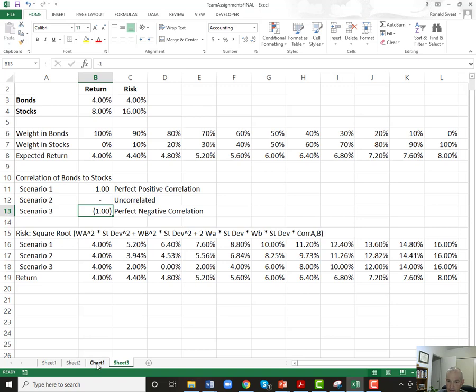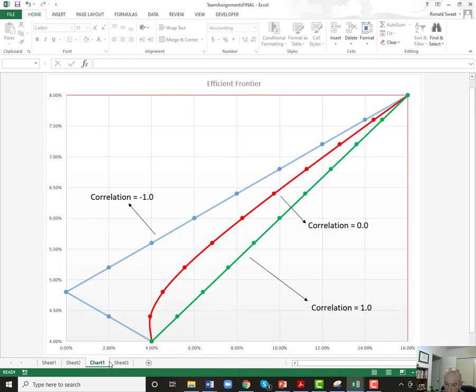So I graphed these, and I did the 3 scenarios. Correlation of 1.0, there you just get a straight line. And as risk becomes uncorrelated, correlation of 0, what you notice is at any given level of return, the risk shifts to the left. So the return is the same. Here the return is 4.4%. What changes is the risk level. I should have labeled my axis.